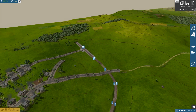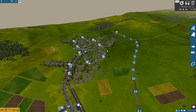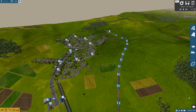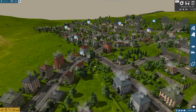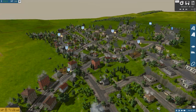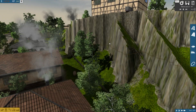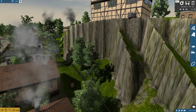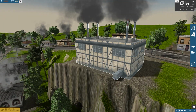This is where the goods will be delivered. Right now, it is completely empty, but I am pretty sure that Mablethorpe and Sutton will quickly fill this up with industries. So hopefully, this town will now develop like crazy. Whoa, what's this? Oh, these are extended pixels. Yeah, pixel blur here. Supposed to be cliffs.